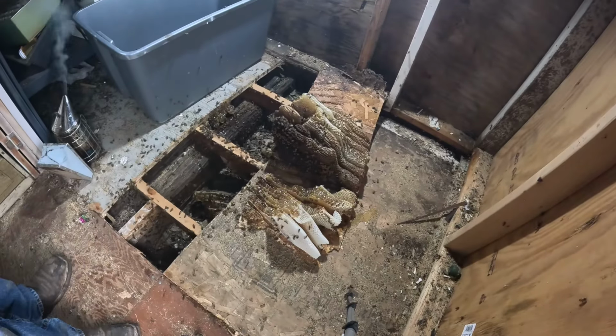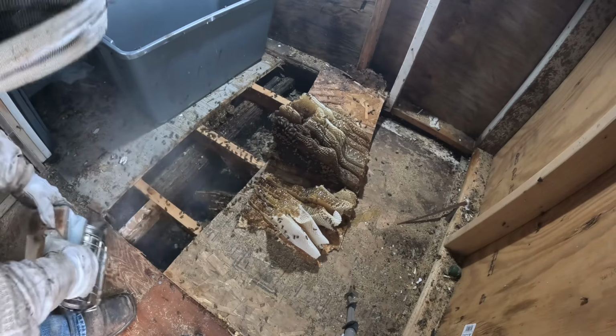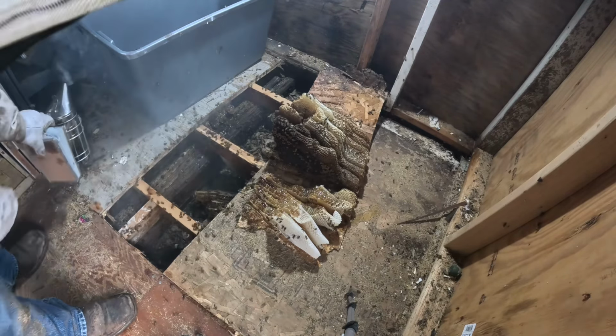Well, there's no tubs or anything, I don't have anything to put honey in. Like I said, I can't sell that honey anyway. It's just to give away to friends and stuff.